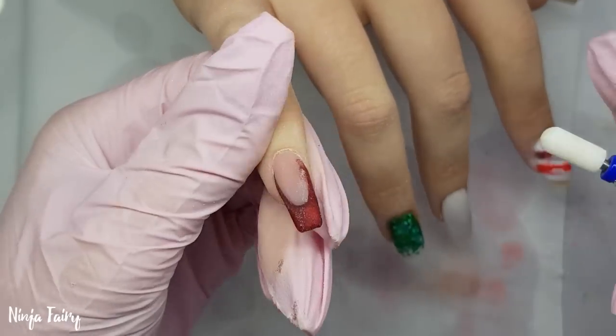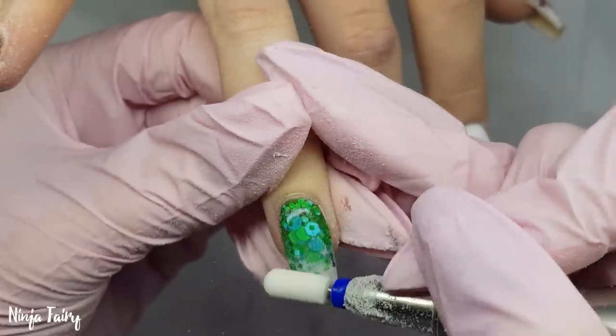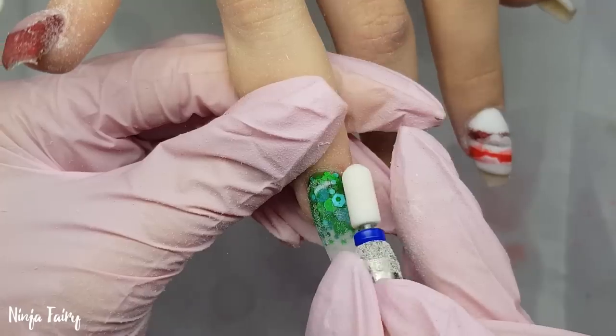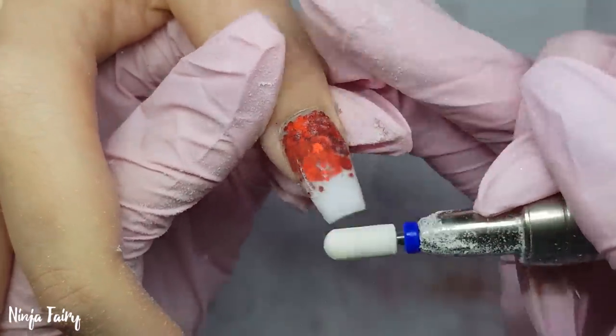But now it's time to come in with my e-file and my smooth top ceramic nail bit. And I'm just going to go ahead and basically file and shape the nails, debulk them. But then after I have used my e-file, I do like to come in with my hand file and just do some finish filing and define the shape and the free edge of the nail.